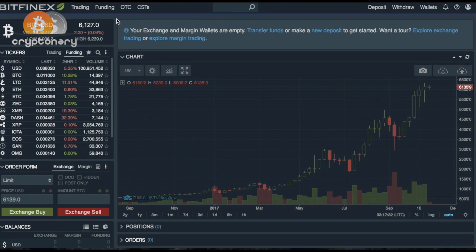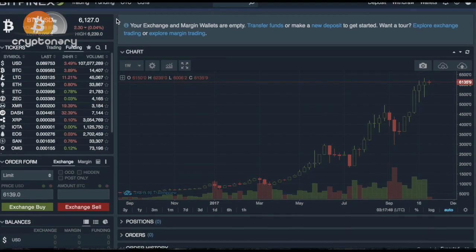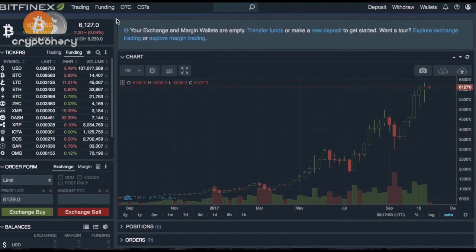What I do also like about Bitfinex, and what really stands out for me, is the multi-wallet system. So we've gone through wallets already, so you know there can be several wallets on an exchange. However, with Kraken, when you create several wallets, they're all for the same purpose. Bitfinex has 3 wallets for 3 different reasons, and we'll cover that in the next video. But for now, we'll navigate the homepage and show you how to get started as soon as possible.